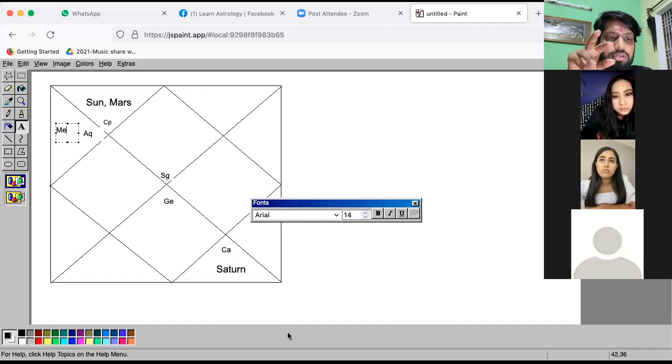If the Sun in your chart is in a dual sign, your father at the time of your birth was actually moving. He was not near your mother and he was not at a very far place. He was coming to your mother, in the midway. If you have Sun in a movable sign, your father was very far away from your mother. And if the Sun is in a fixed sign, your father was near to your mother. Can you see how we are using the movable, fixed and dual signs?